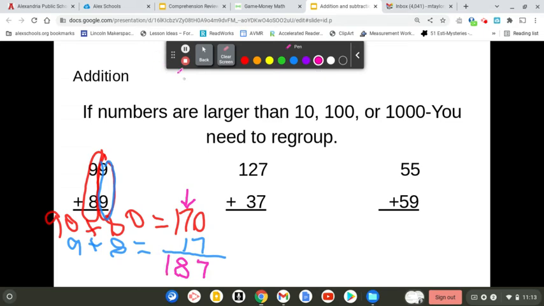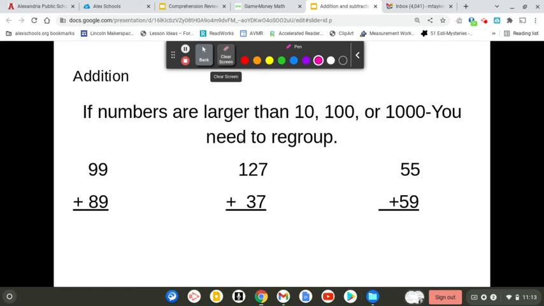I know a lot of us have been switching to just traditional, where you add the ones, then you go to the tens, then you go to the hundreds. So we can go ahead and try that one. Let me clear my screen so it's not so messy. I'm going to start with my ones. 7 plus 7 is 14. This is what I'm talking about. If it's greater than 10 in the ones place, as in 14, put the ones down here, but then the tens have to be regrouped. You have to give that group of tens to the tens place.